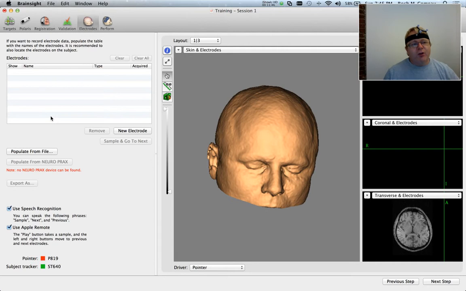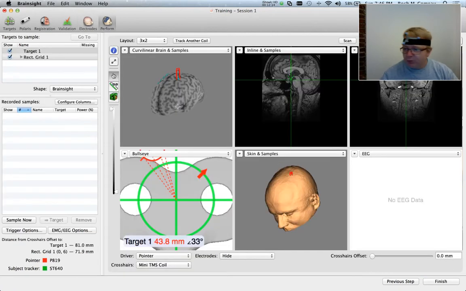The idea here is that we can then acquire the EEG data in real time, just as we do with our own EMG, and correlate the position of the electrode in space, as localized on the head, to the EEG data. So the EEG data would then be mapped back to the appropriate MR location. This information can also be exported for use in BESA or some other popular EEG software to do three-dimensional reconstruction based on the location of the electrodes. In this case, we'll just go to the next step, which is the real step.